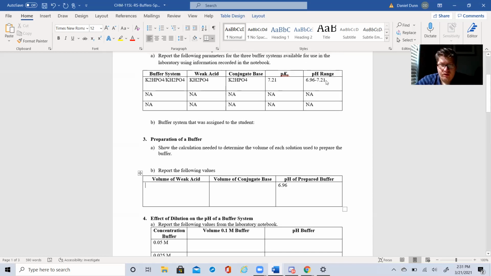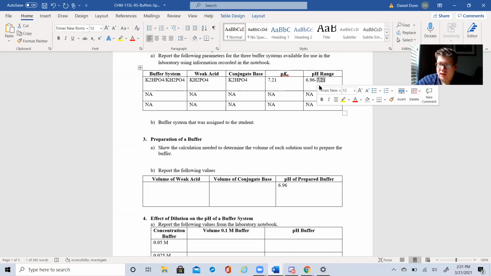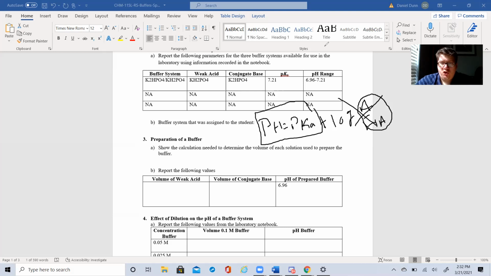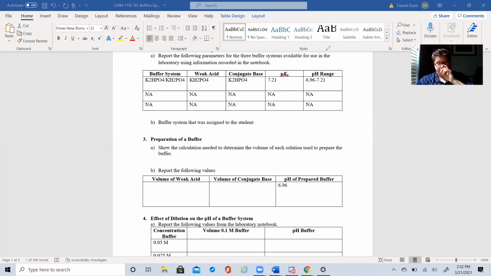Before I do that, I can already hear some of you in my head asking why that's the range. Well, in the Henderson-Hasselbalch equation, pH is equal to pKa plus log of A over HA. If you make A and HA equal to something, that equals 1. The log of 1 is 0. Thus, your pH will equal pKa. Thus, your maximum pH for a buffer will be the pKa. Okay, now let's talk about how to find volume.